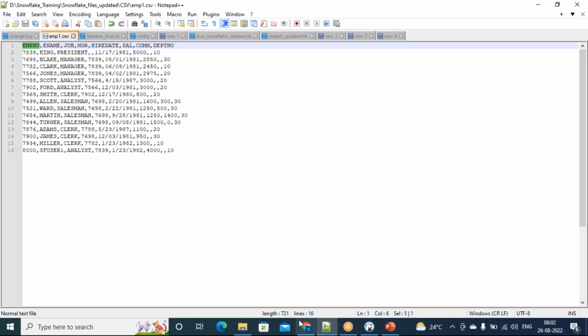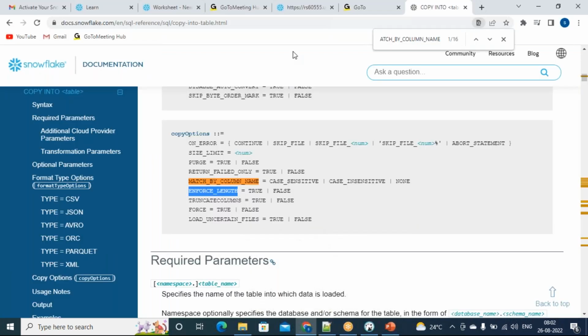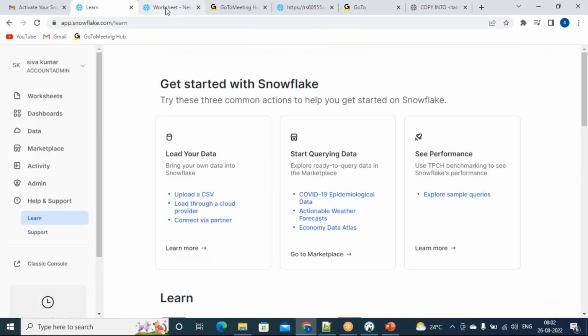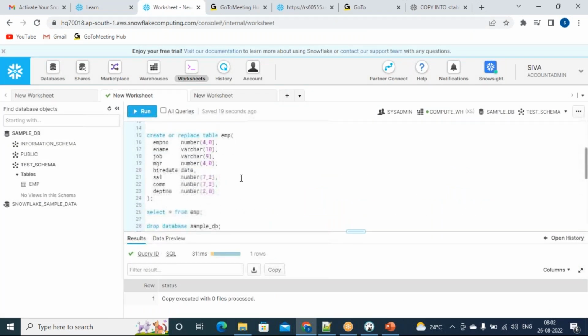I've created the employee table, and while creating that table I'm clearly mentioning it will allow only 4 digits. It will not allow more than 4 digits. And for varchar, I'm mentioning only 10 characters it will allow.